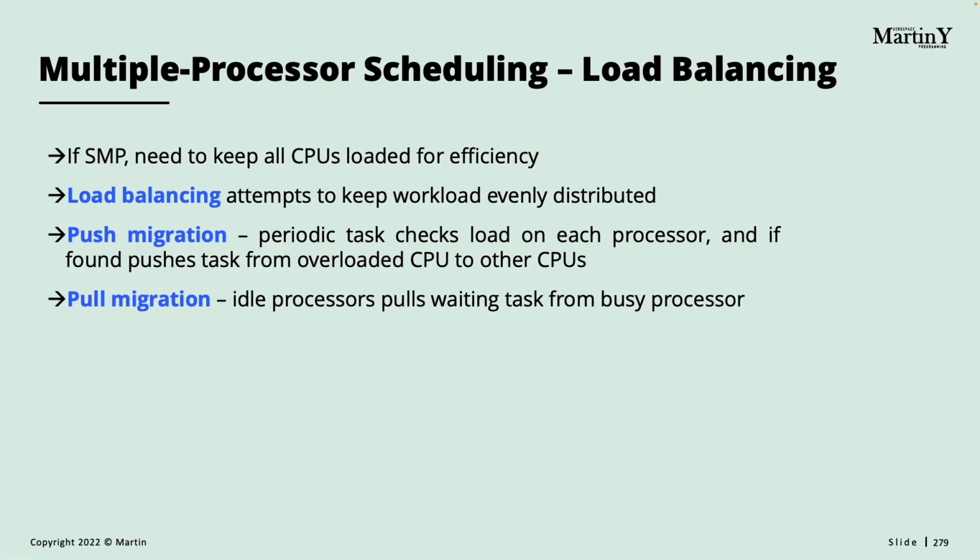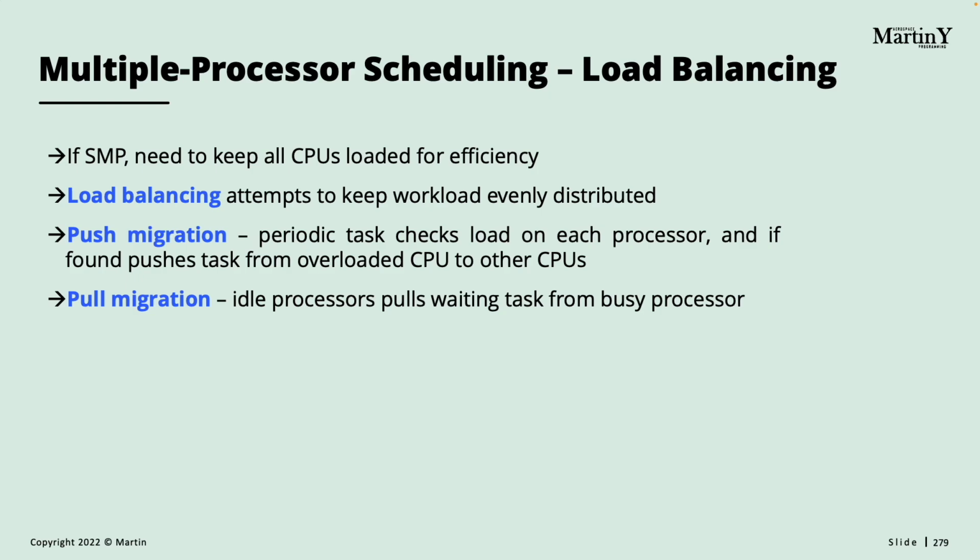So the next thing that's important when we work with multi-core systems is load balancing. As I said, load balancing is making sure that every core in your system is equally loaded, and there are no cores that are just staying idle and doing nothing. There are two techniques implemented for load balancing, and those are push migration and pull migration. Both of them are implemented by specific tasks in your operating system, okay?